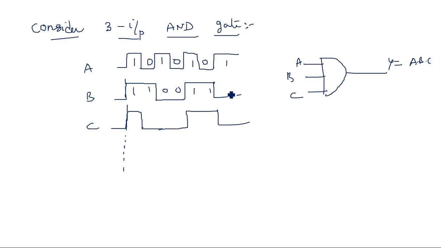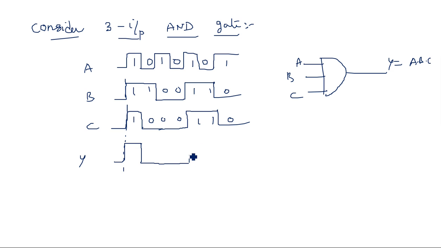In your initial stages it is better to write the value corresponding to each waveform. A: one zero one zero one zero one zero; B: one one zero zero zero one one zero zero one; then check the output. When all inputs are one, output is one — so in the first case having all ones, output is one; if any input is zero, output is zero. In this way we can draw the output waveform for any number of inputs. This is pulsed gating: we give input waveforms as pulses and observe the output waveform based on the combination of inputs, unlike the truth table where we take combinations directly.